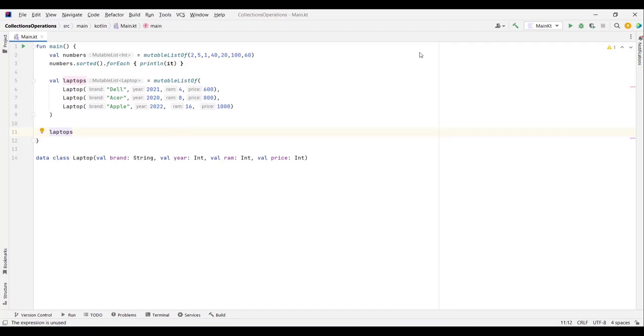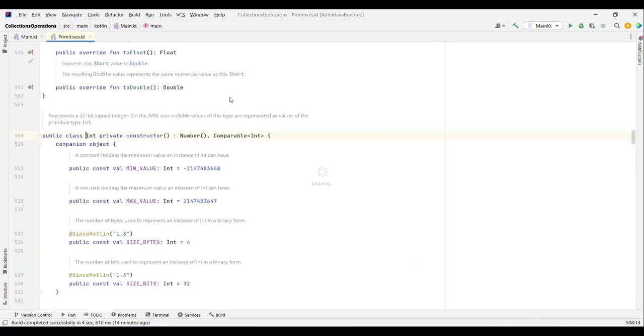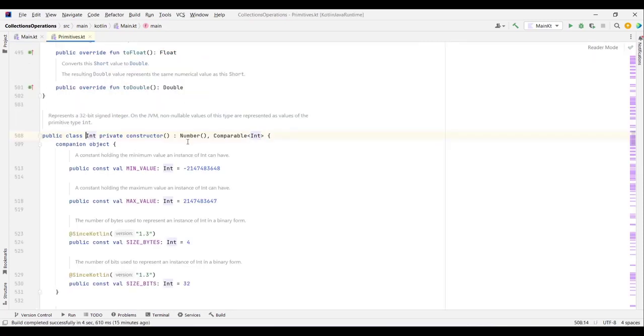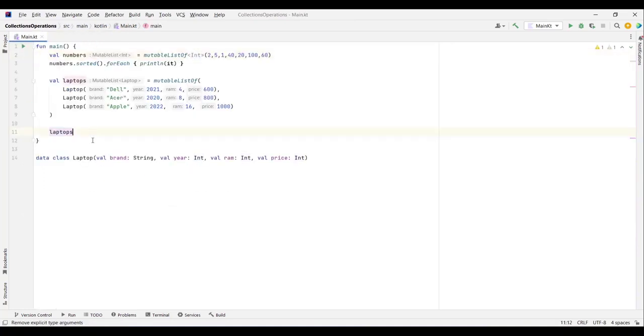Previously it was working with our integers, because if you put the type Integer back here, the Integer class was inheriting from this Comparable interface and implementing the compareTo function, which is used when you call the sorted function. Inside this compareTo function, it has defined its own logic for comparing integers, whole numbers.